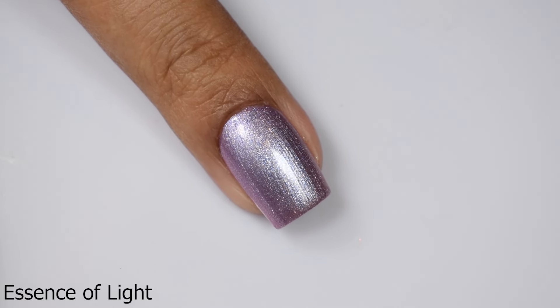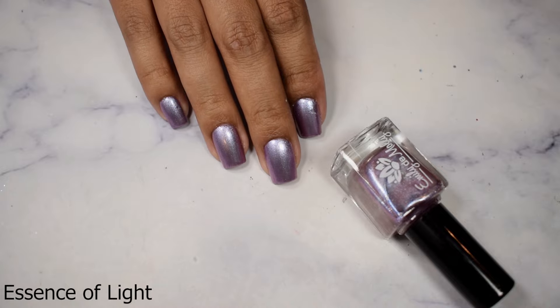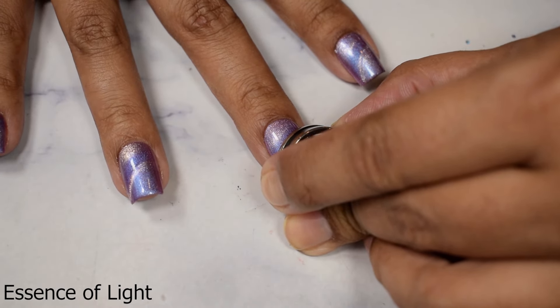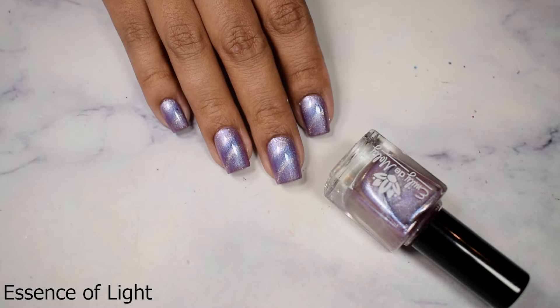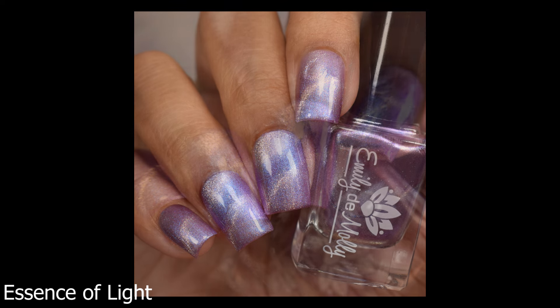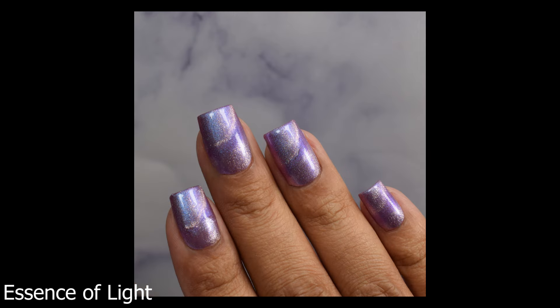Go in soft on your brush strokes. Let that new paddle brush do the work for you — P.S., Emily Damali switched over to wide brushes! If you overwork it, you might get a touch of streaking across your nails, but that's just indicative of how chrome finishes apply. When you magnetize it, it is so pretty and there's a lovely movement with it. Whatever magnet you're using, it is quite obvious. That blue in the backdrop, when you magnetize it, easily shifts over to purple, like on the macro shot. Very, very pretty. So easy to magnetize, whether you're magnetizing each layer or using the magic magnetic top coat.